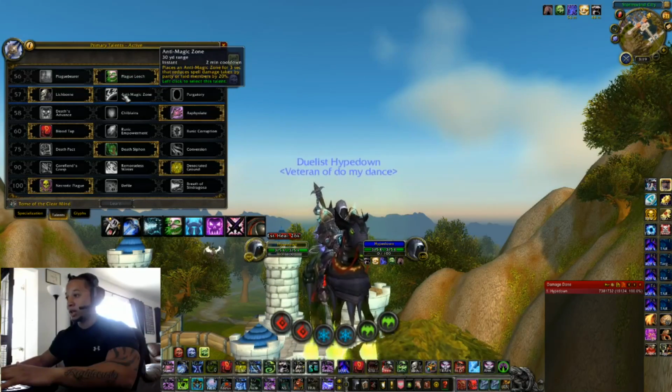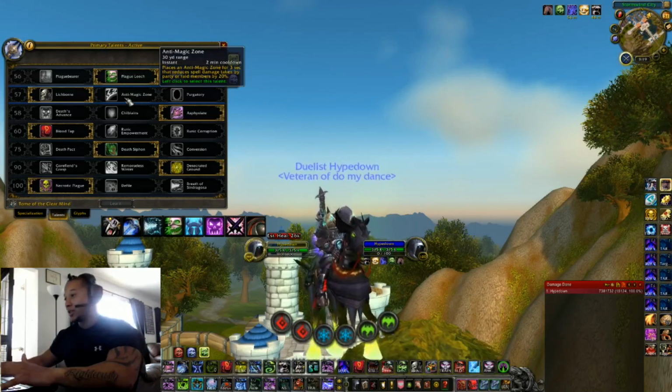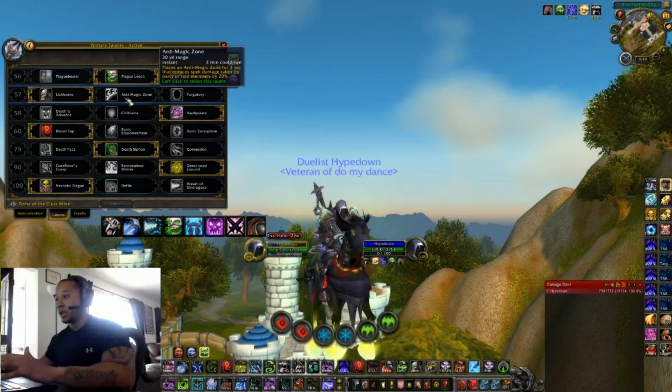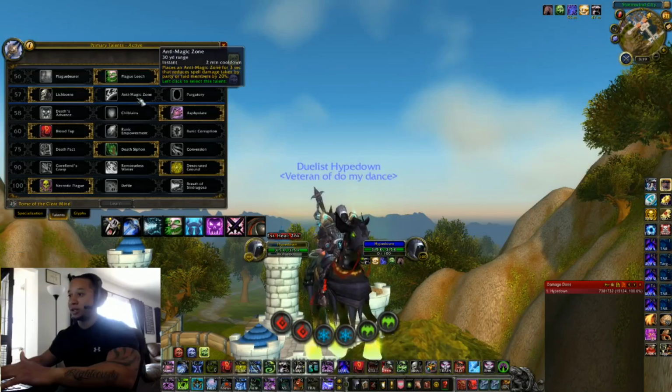Anti-Magic Zone at one time was very, very good, but it's not worth Lichborne. Maybe if Anti-Magic Zone was a 30-second cooldown, then maybe we could use it, because you would be able to shield your team for a majority of the game. But again, like before, it used to last way longer than 3 seconds, and it used to absorb way more magic damage than just 20%. So this is just not worth it. I don't know why they nerf this move so much. It really bothers me, actually.